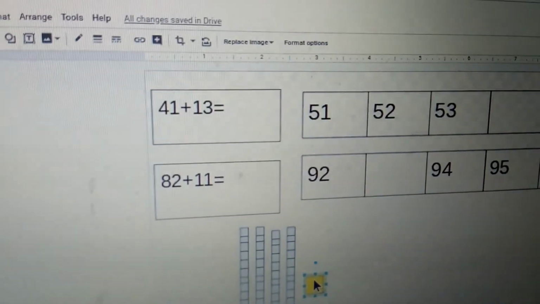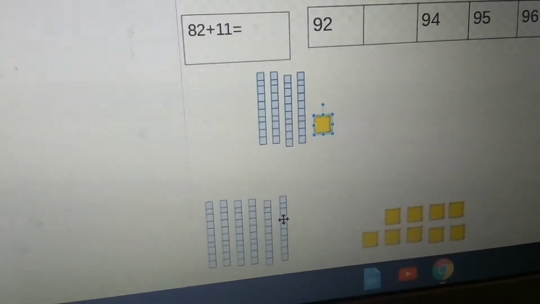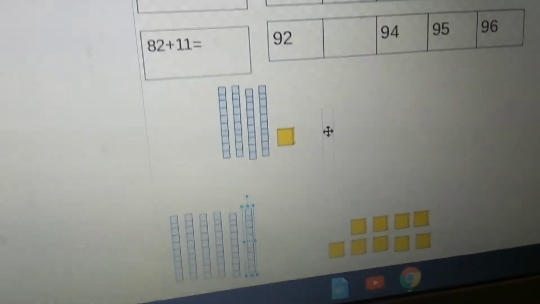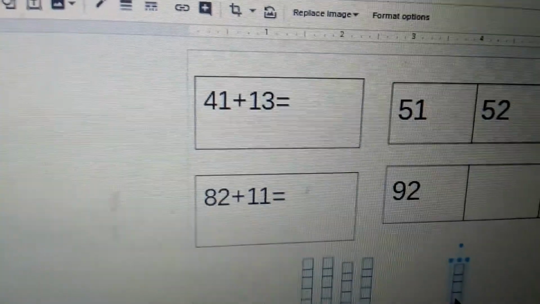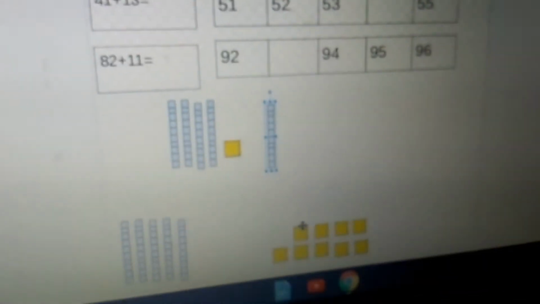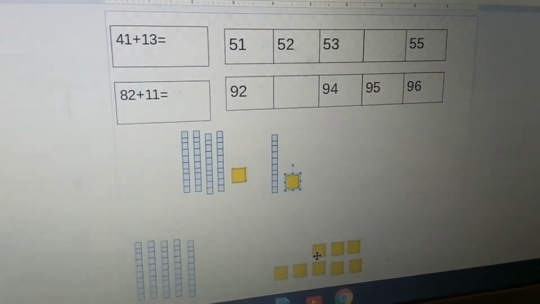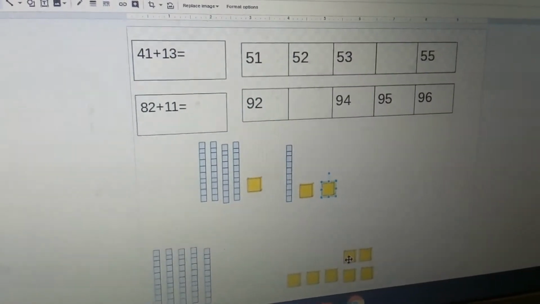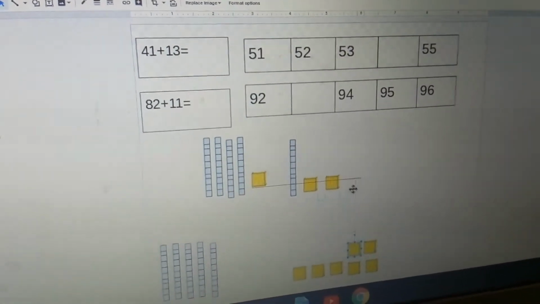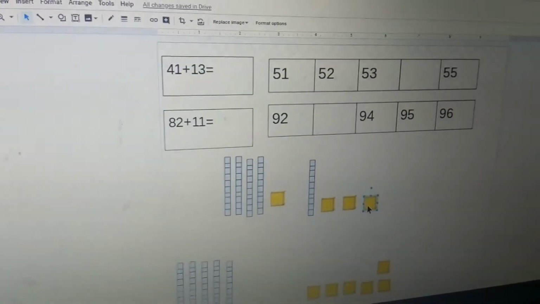My next number is 13. And once again, I see there's a 1 in the tens place, so let's pull up a 1 stick. And I'm going to count by 10. So I'm going to do 10. And I know 10's not 13 because I need 3 more ones units. So let's try that. 10, 11, 12, and last but not least, 13. All right, so I just completed step 1 where I built both my numbers, 41 and 13.